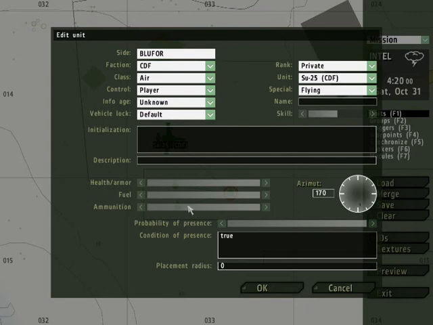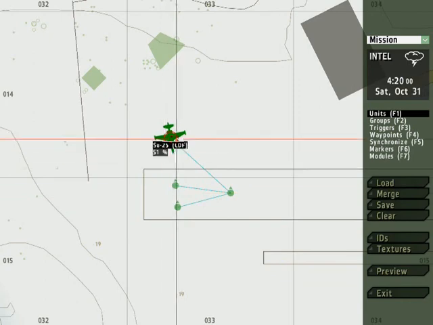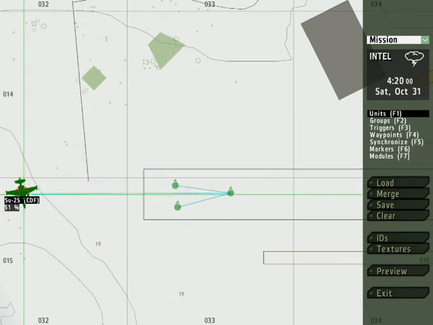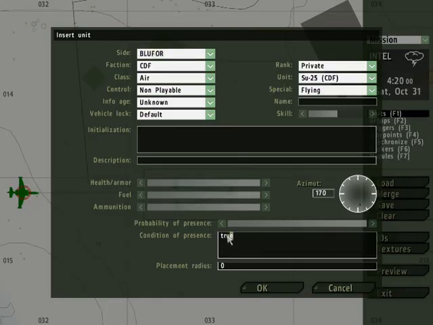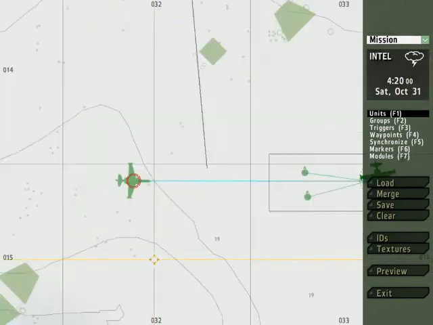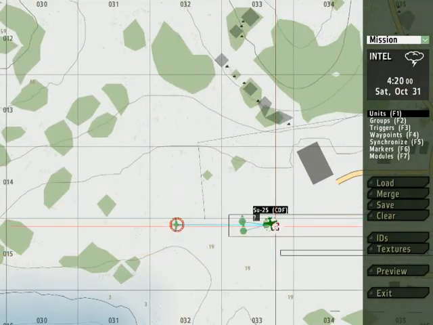And ammunition, of course, is ammo. Probability of presence is, say if we put it to 50, it has a 50% chance of showing up. Alright, that's basically what it means. And then condition of presence is basically if you say false and fail. I haven't played around with that, but I guess if it pops up, it's a fail or something. Placement radius. Now, say if I put it to 10, that's not really big, but it has a chance of showing up in that radius.